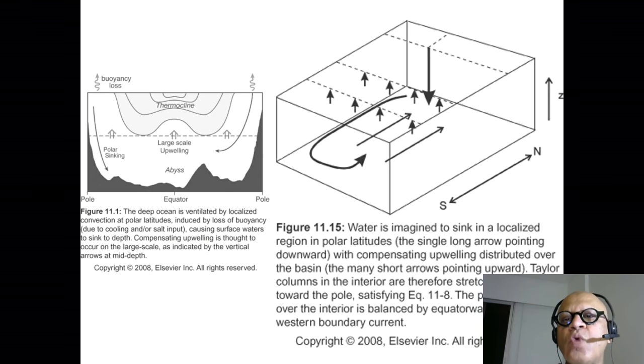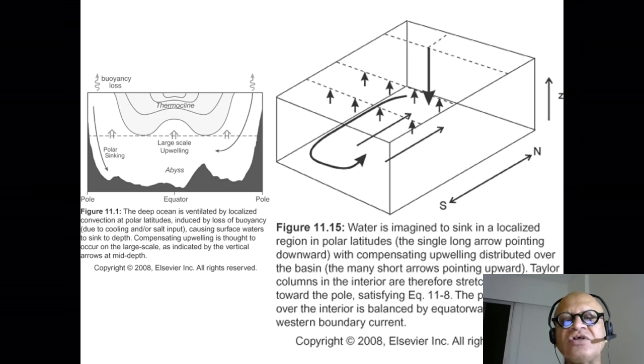The water would flow west to the western boundary, go south, and then it has to return to compensate for the outflow from this western boundary current. We haven't explained why there is a western boundary intensification of the deep circulation as well. We just said that this was what Henry Stommel had guessed based on his own discovery of the beta effect at the surface, wind-driven circulation, and the western boundary currents like the Gulf Stream and the Kuroshio. So we will see why this western boundary intensification happens with the deep water flow as well. And of course, that also has to do with the beta effect again.